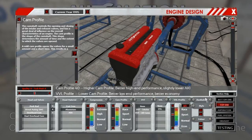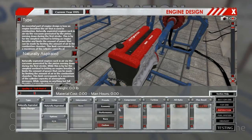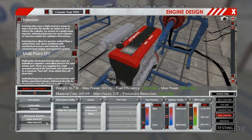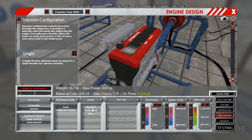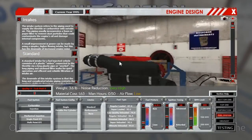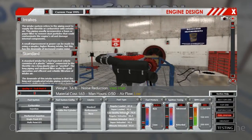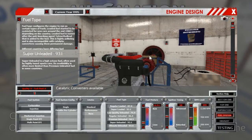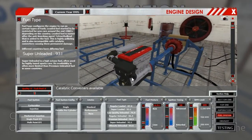But moving on, they are naturally aspirated. No turbos here, at least not from the factory. They are injected with a multi-point, single throttle body. We're going to say standard intake for now. We may bump that up later on. They run on super unleaded, as they say. It's what would be referred to here as premium, but it's a 93 octane here, so we will go with that.